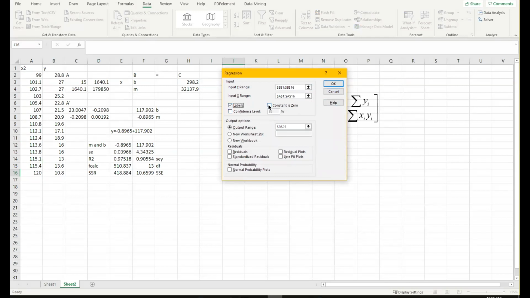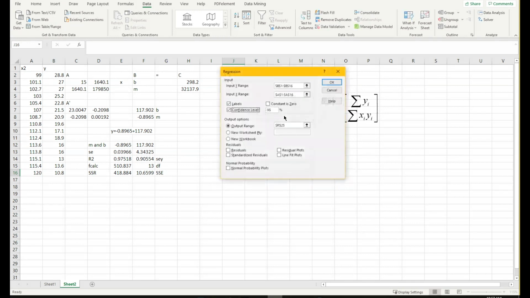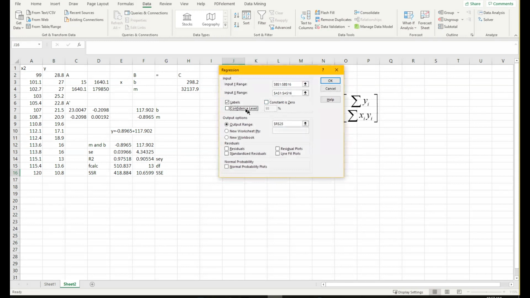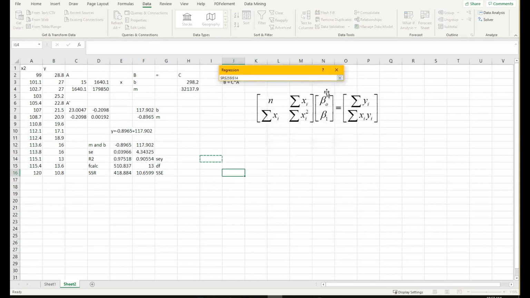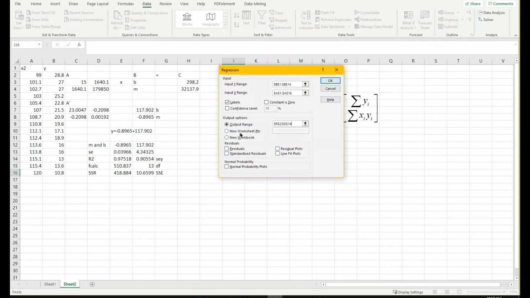Tapos, ito yung constant is 0. Ito yung sa LINEST function na yung i-false natin yung third argument. So, dito, hindi naman natin i-constant equal 0. Let's compute it normally. Confidence level natin is 95. So, let's just use the default, no? Output range, lagay natin siya dito. And the good thing about this, pwede din kayong create ng mga residual plots.